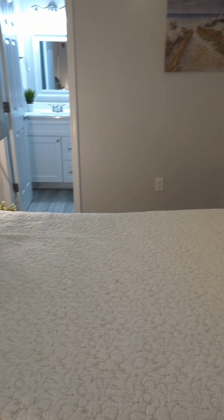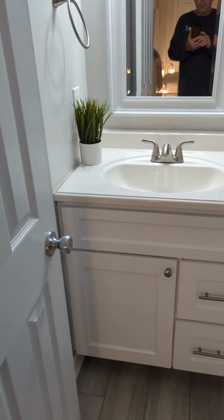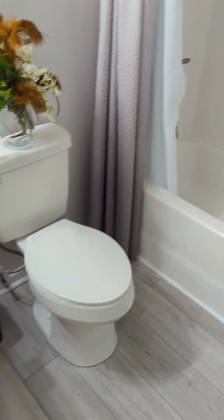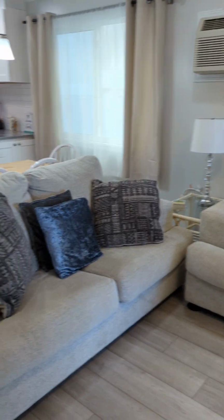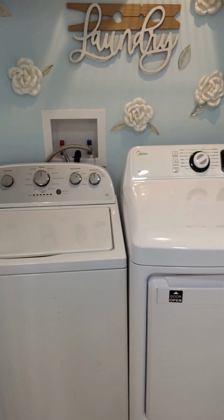It's a nice space. The flooring does continue through here as well. And this does have its own suite bathroom. Single sink vanity, toilet, and a tub shower combo with a fiberglass surround. We come back out. So there is a closet here, and this has got the laundry center, your washer and dryer.